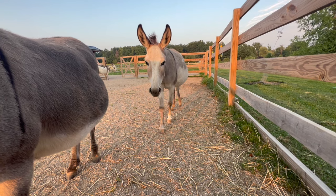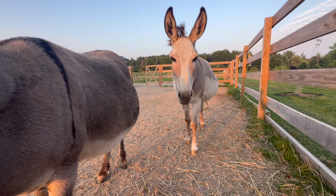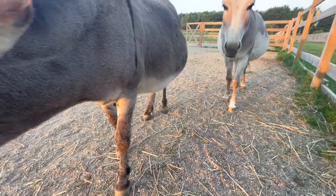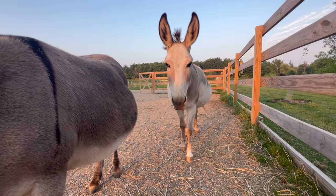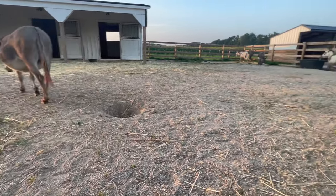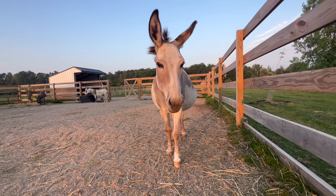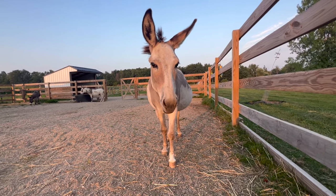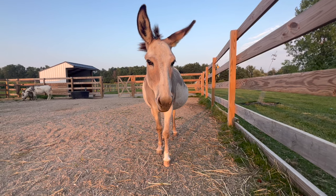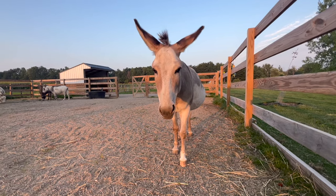It's the middle of summer so we've been using SWAT on all their legs — it's a paste that goes on their legs. I've run out of it and all our stores are out of it, so they get fly spray every single day. Because of the way Luna's back legs are, she tends to get poop on her legs all the time, but shockingly the flies seem to leave her alone because of that. It does look like she has some spots on the front of her leg that I need to get some stuff and take care of.